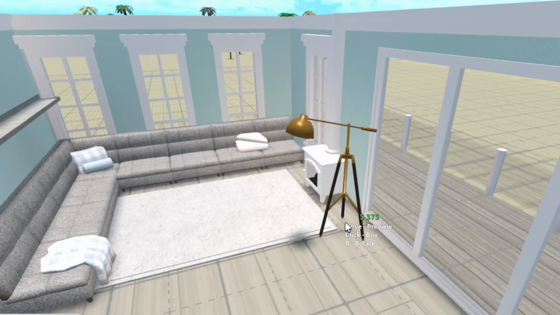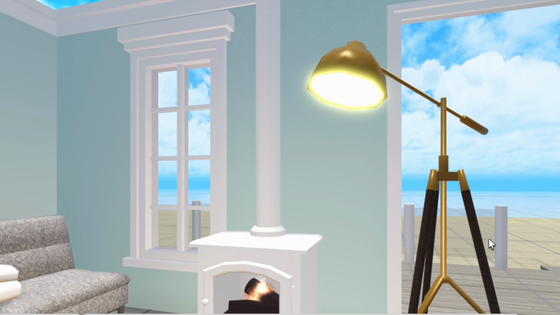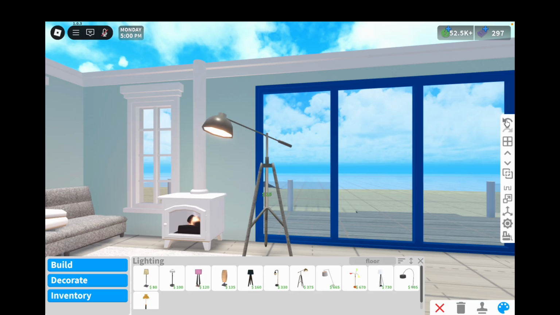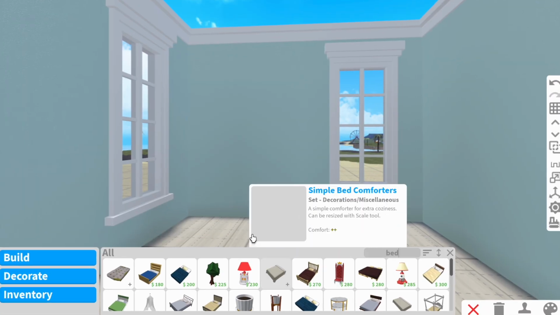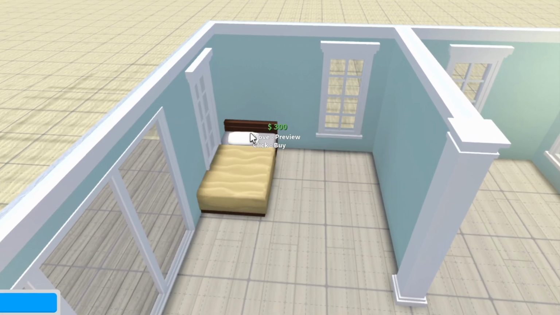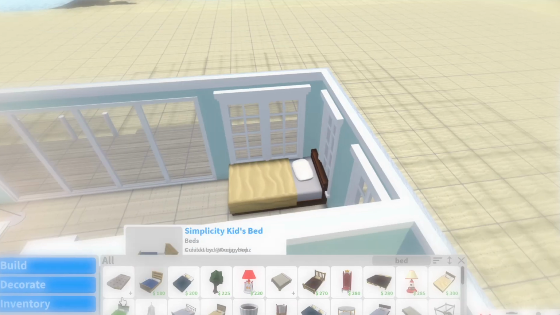And you know what? I don't feel like having any overhead lighting here. I feel like that would kind of ruin the nice, cozy vibe. You know what? That floor lamp is ugly. I kind of want to work on this bedroom next. You know, we have room for a double bed, but I think I'm gonna add a single bed. And then I added more windows there so you can wake up to this view.